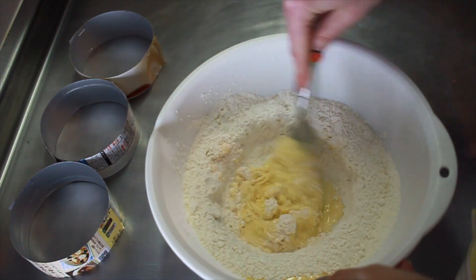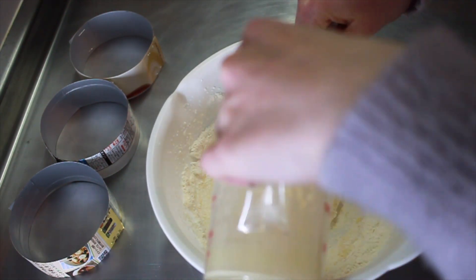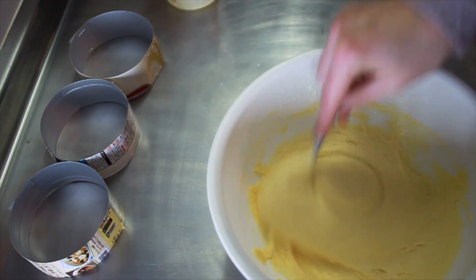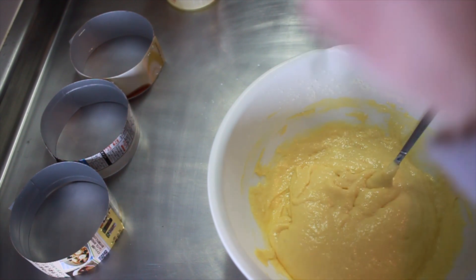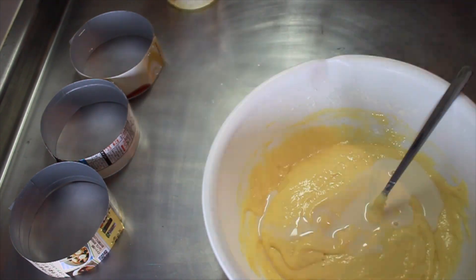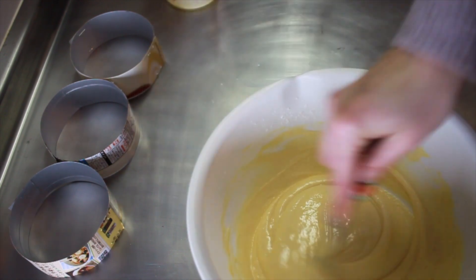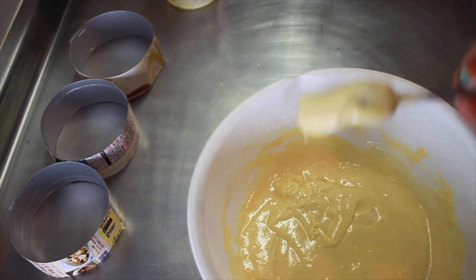This version takes a little more time but I think the texture at the end is worth it. After only 120ml of milk the mixture is still pretty thick, and we want it smoother especially since we're adding in the whipped egg whites later. So go ahead and use 160ml of milk from the start. If it's still a bit dry add a little more milk; if it's too runny add some more flour. In the end we want the mixture nice and gloopy — sticking a bit to the fork but smooth and slightly runny.